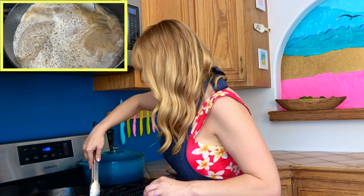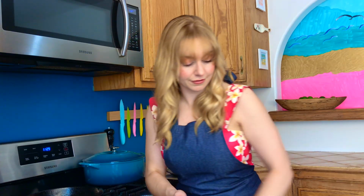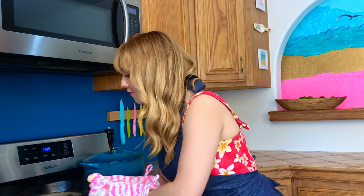We're gonna give it a good scrape to get anything that's still stuck on there, because every little bit of caramely goodness, we wanna make sure is getting into that final cooking. Turn your heat off. Remember, this is very, very hot, especially if you're using cast iron. We're going to slowly, gently add all of our yummy, caramely chicken stock over our pork.